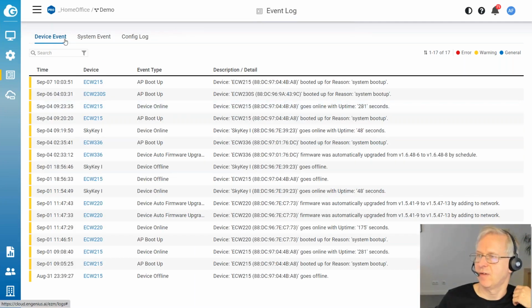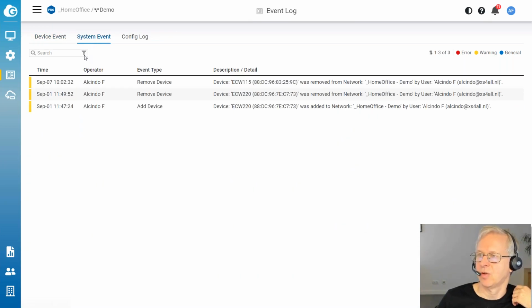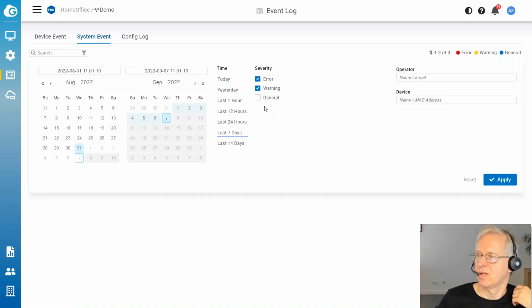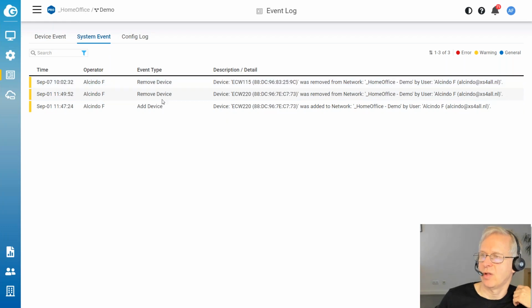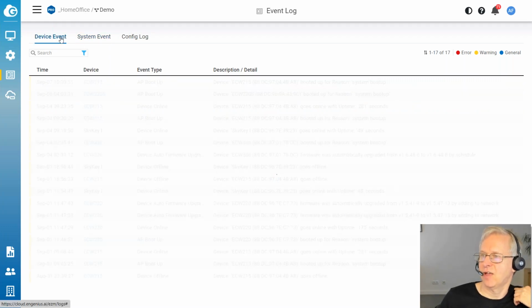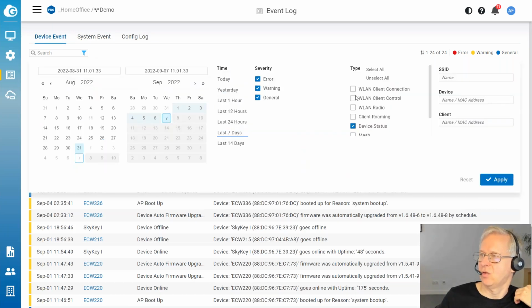So if you go to the device events or system events, usually there's not too much happening there, but you have this symbol, and if you click on that, you can also click on General for the system events, and in this case there were no general events coming, but for the device events, if I click on this, I can click on way more things that I want information on. So in this case, I will just click on everything.